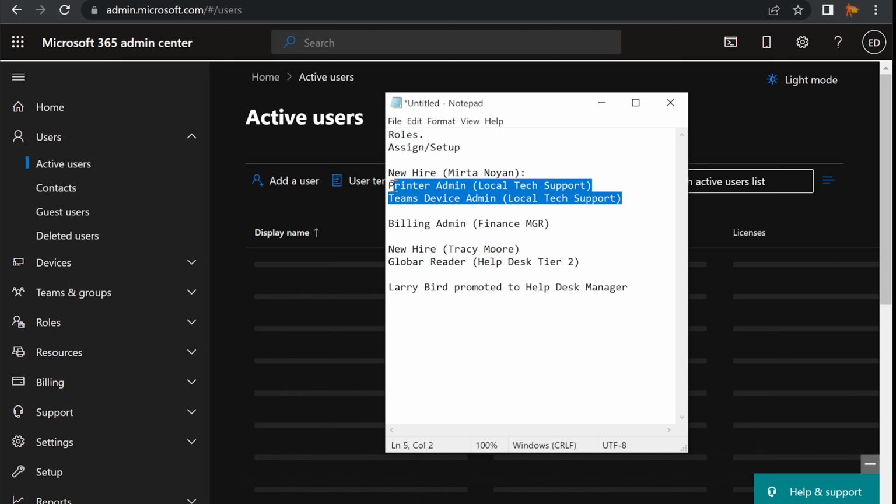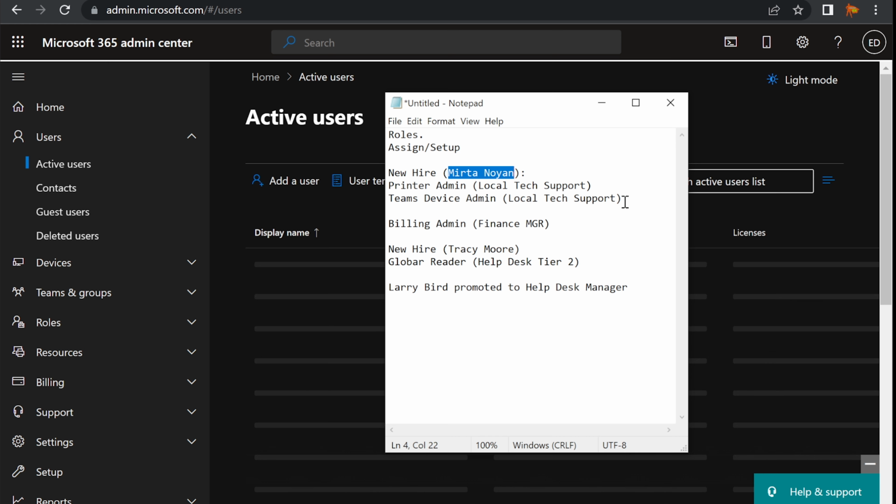We've done the first part here. This is all done. We've set up Murta. This is all set up and ready to go. Now, why didn't we add more stuff to it? Because we haven't been told to do so. As simple as that. If Murta's manager wants me to give him more administrative privileges, that's going to happen. But never give him things that you're not instructed to do. As far as we know, Murta is only going to get domain administrator privileges for that location, and that's it.